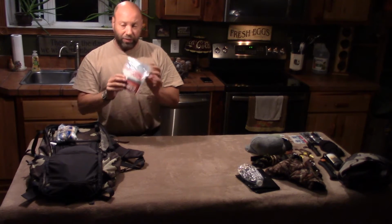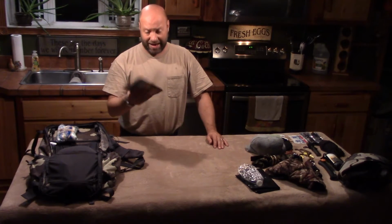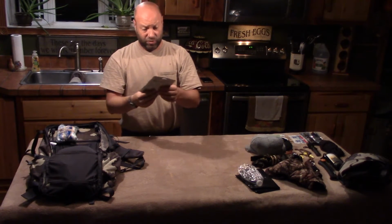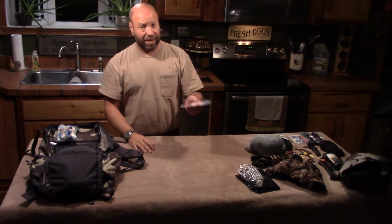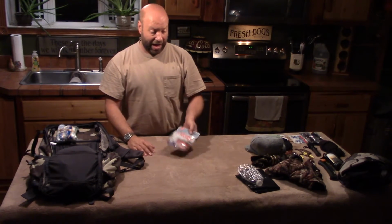Quikclot. I always carry clotting sponges with me. Main reason for it is because we're dealing with broadheads and we're dealing with knives and sharp instruments, and any kind of major cut or anything like that could be very life-threatening, could be very dangerous. This stuff just comes in real handy. Quikclots, clotting sponges, whatever you want to call them, but they're worth it. It's not heavy. It's very flat, as you can see, and doesn't take up much space. They're not expensive anymore. There was a time when they were quite a bit of money. Now they're very cheap. You can get them right on Amazon, and I always carry one.